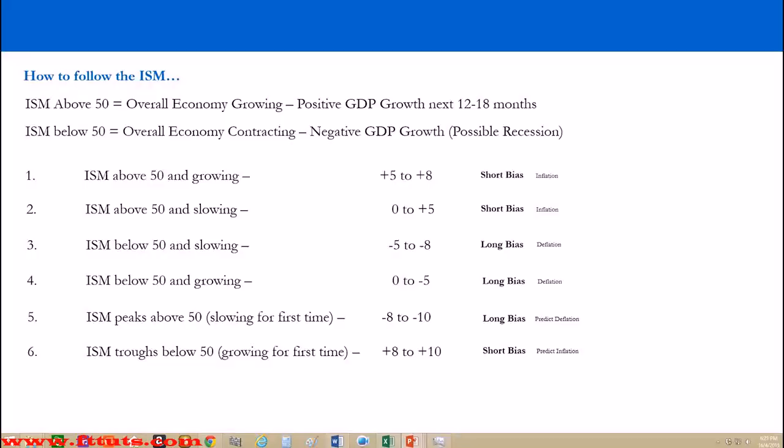So we're going to have to score this quite highly. So we're looking here in the +5 to +8 range. But for the ISM, we've got a situation where it's been slowing down for quite a while, and it's quite a low rate historically, but it's above 50. So around 51, 52. So we need to be scoring this around here.